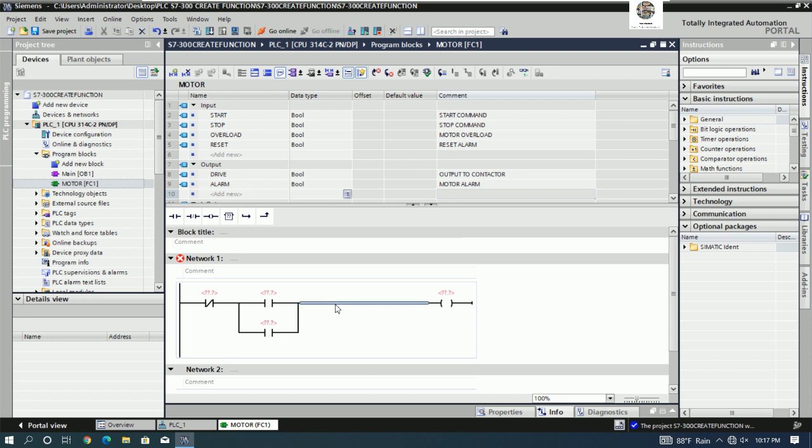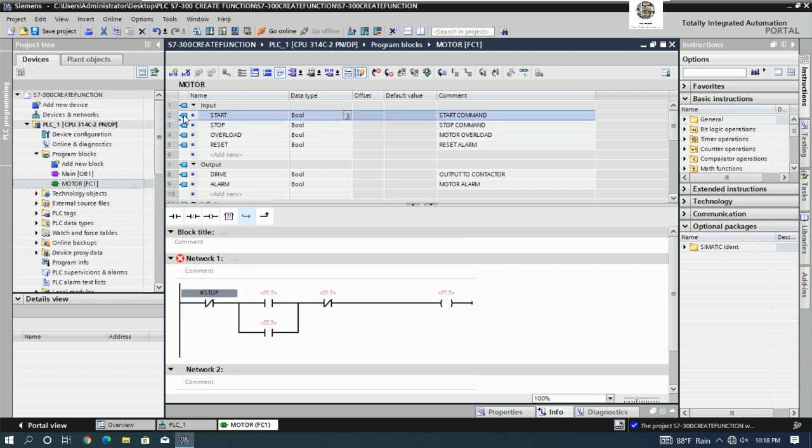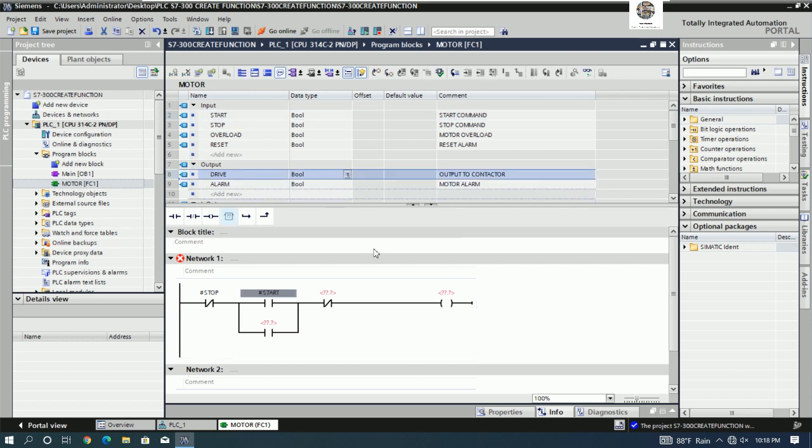And we need the motor alarm. So I will use NC, motor overload, right? So for input, we can drag and drop. Example, this one for push button. Drag and drop the tag. And this one for start. And one more for output, right? Dry.